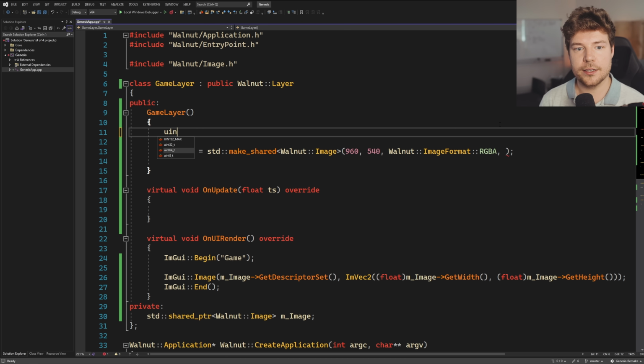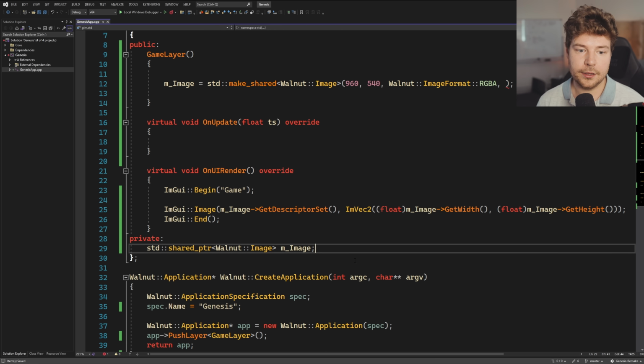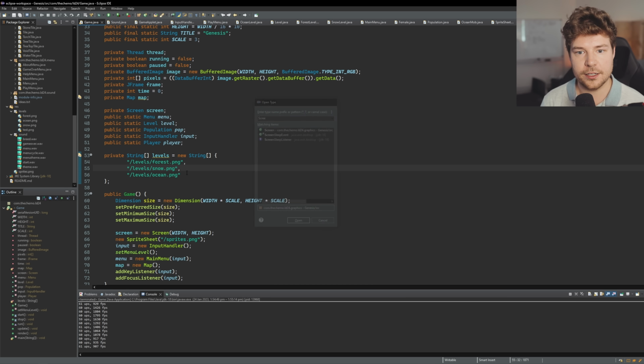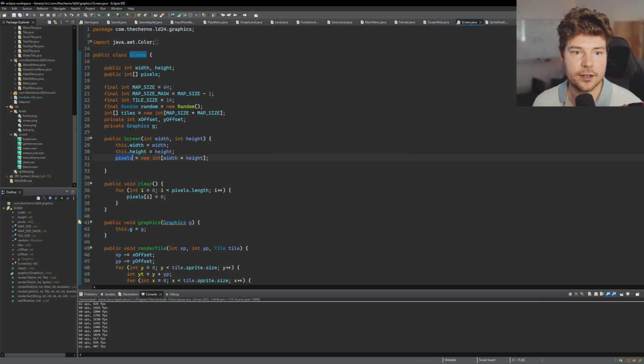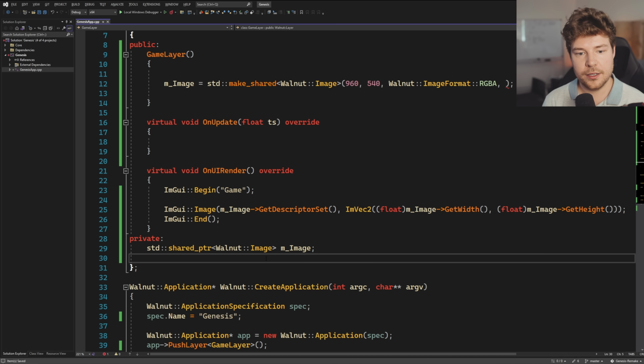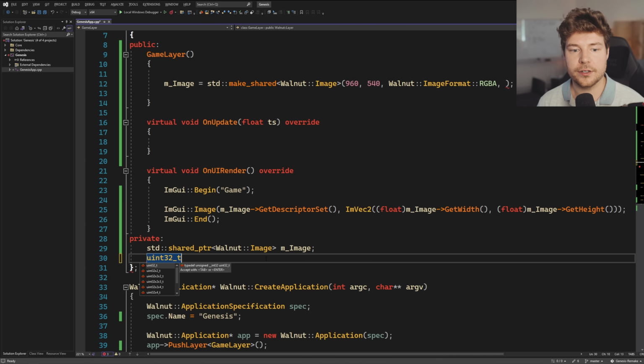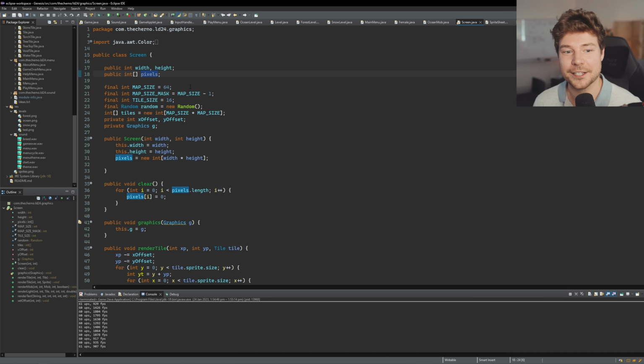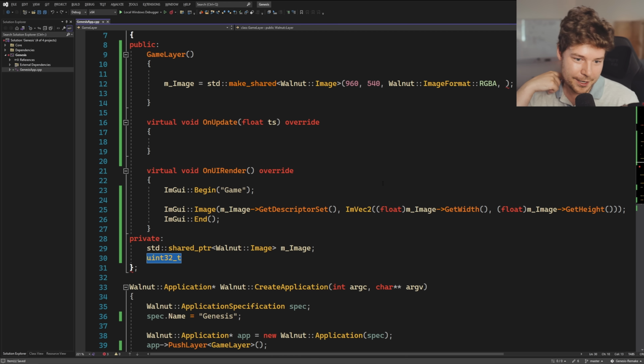What I'm going to do is create an array like we have inside here. If we look at the screen class inside the Java, you can see that I create an array of integers called pixels. So we're basically going to do that. The only difference is we're going to make it a uint32_t pointer instead of just a normal int, which is what the Java one had. The reason being that Java doesn't have unsigned integers, or at least it didn't back then in Java 1.6 or whatever this was written in.